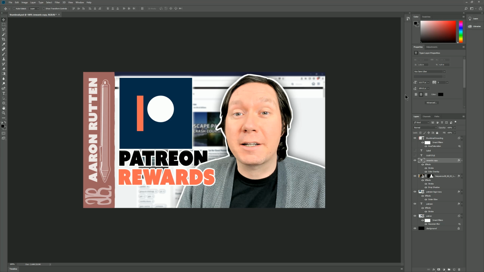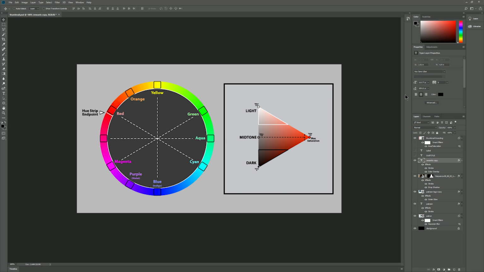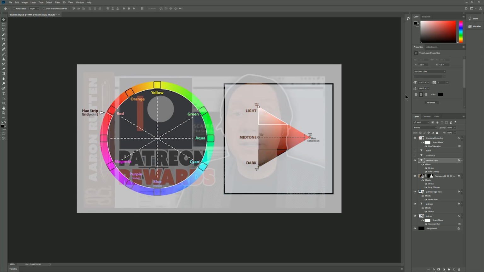When you're choosing colors, make sure to choose complementary colors. You could choose colors from within your image. That's always a safe bet. Or you can look up a digital art color wheel, or you can learn a little bit about color theory. There's also a website called Adobe Color, or if you want, you can download my color guide PDF for digital artists. I'll put a link down in the video description.